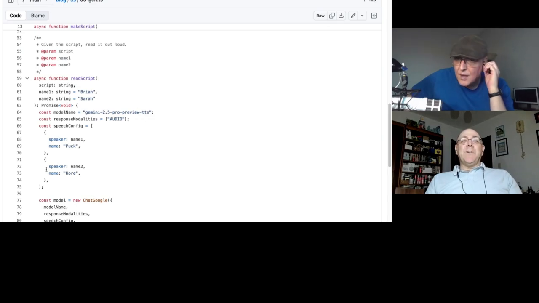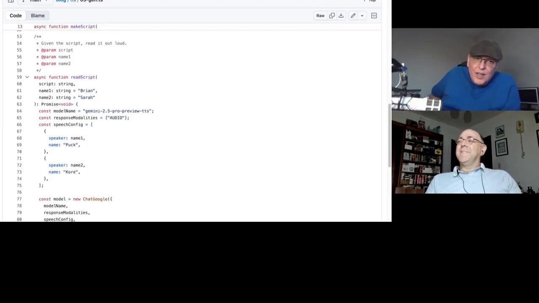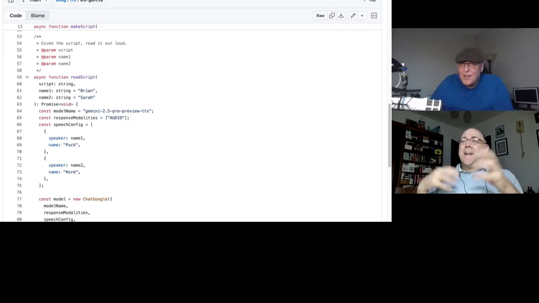Now we've got this other function that's going to read that script. So we got again, two functions. Is that what we're saying? Yep, one function that answers the question and formats it into a conversation, and then another one that audiofies the script itself. Okay. Exactly. And it's a little version of NotebookLM. So you give it a topic, it gives you something about that topic, and they're going to have a little bit of a back and forth about it. Gotcha.